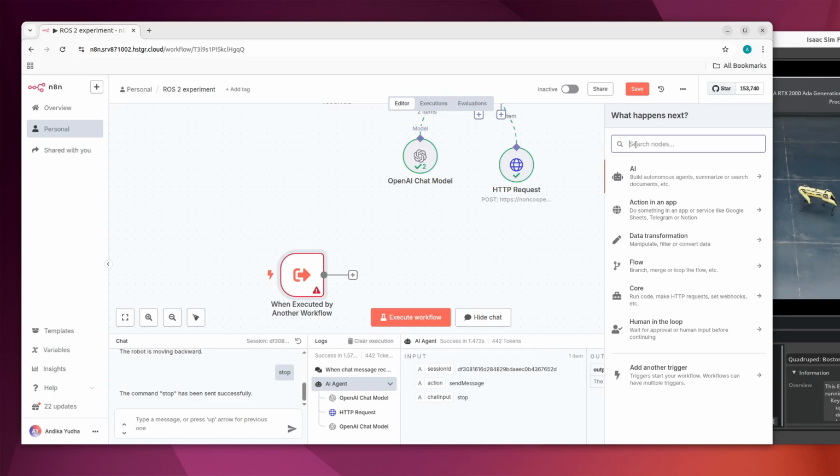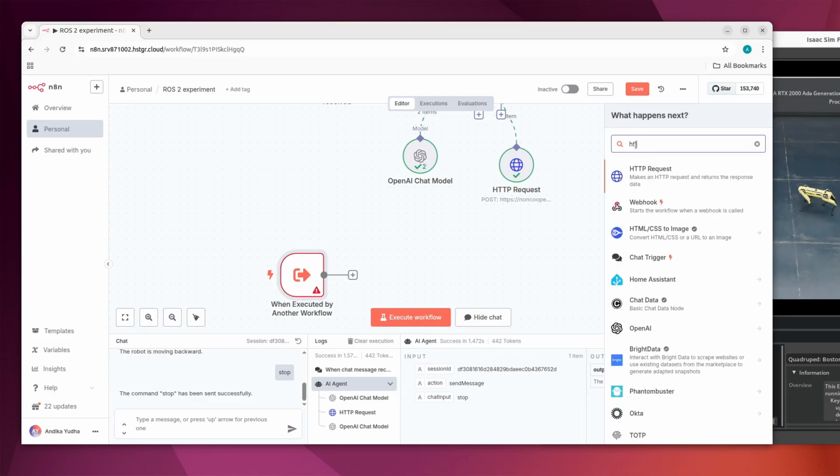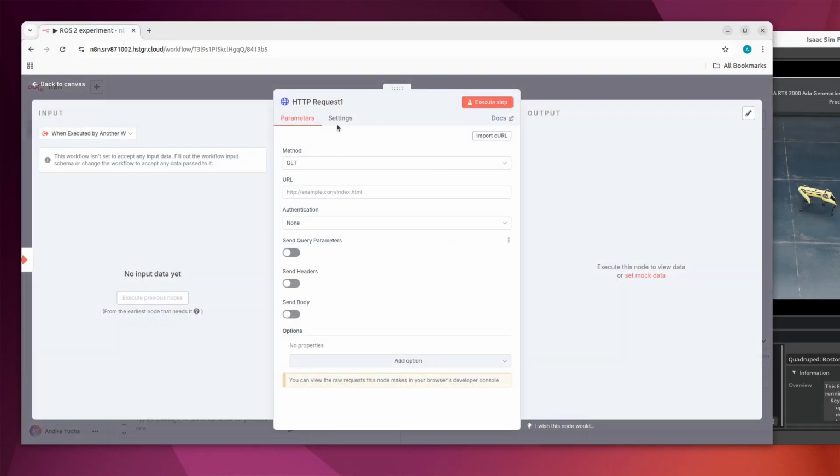So I'm gonna call the HTTP tool, and this time it's gonna be get, right? And the URL is gonna be similar, except that the subdomain is gonna be telemetry, right? It's gonna be telemetry.